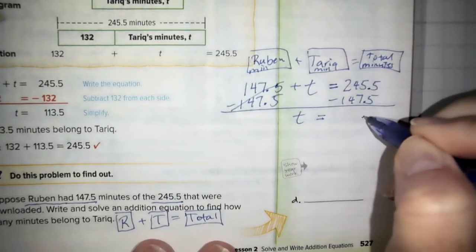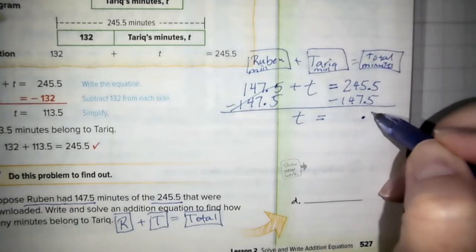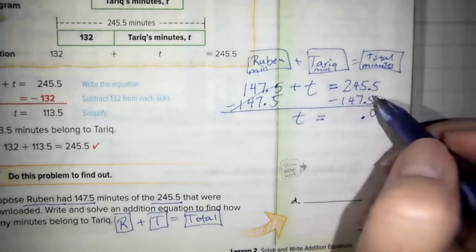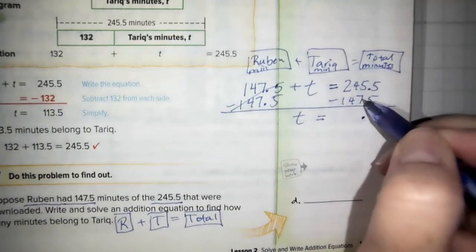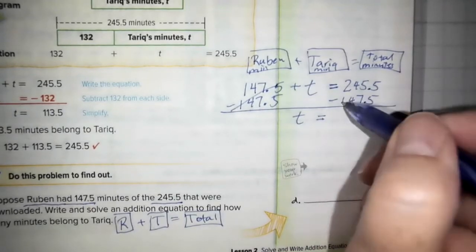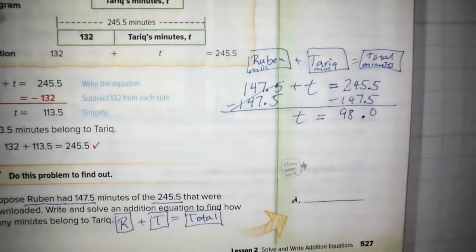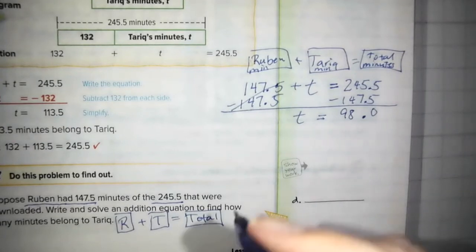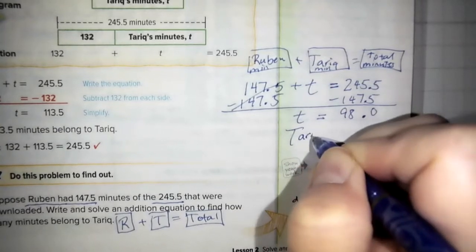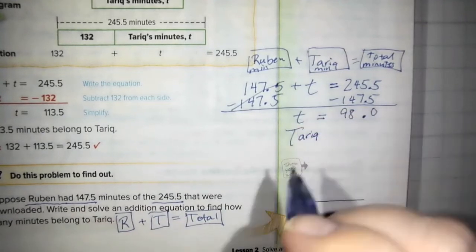Line up the decimal, and then we go ahead and subtract. 5 minus 5 is 0. We need to regroup over here. We can also see this is going to be 98 because 245 minus 147 will give you 98, but you can regroup and borrow if you need to. You can see they're 2 apart and 100 apart, so 98. So Tariq downloaded 98 minutes, so T equals 98. Tariq has 98 minutes.